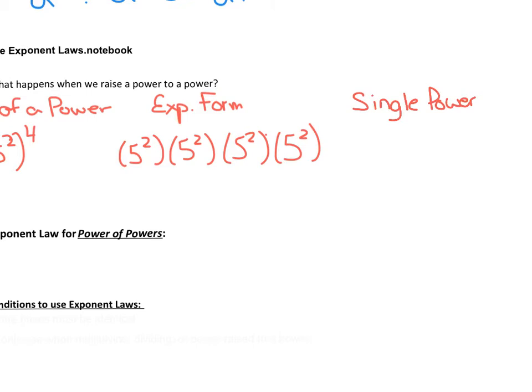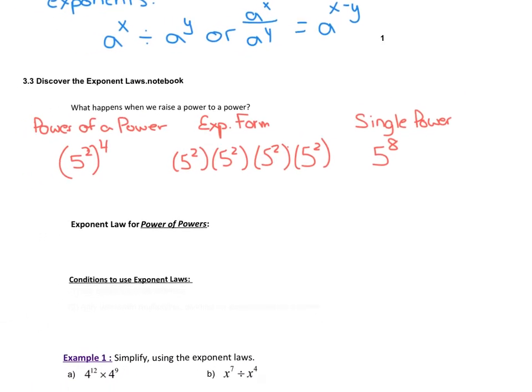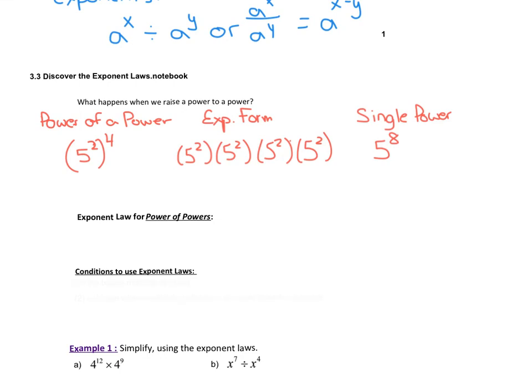And now if we know from the previous law, the multiplication law, 5 to the power of 2, 5 to the power of 2, 5 to the power of 2, that's multiplication. What actually happens with those exponents? Ian? Yeah, you add them, right? So you would end up getting 5 to the power of 8. But the simpler way to look at a power to a power is like saying 2 times 4. So you would actually multiply those two together to get 5 to the power of 8. Okay? I just show the expanded form because I'm showing you the math behind it. I'm showing you the reasoning to this theory, right?